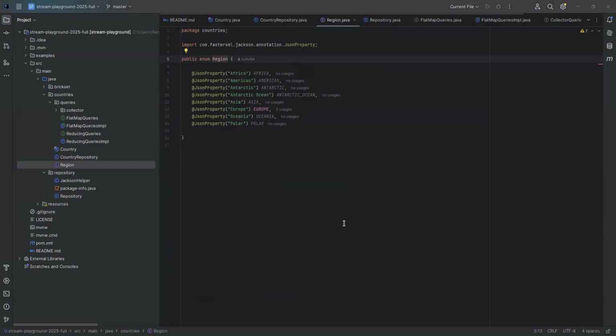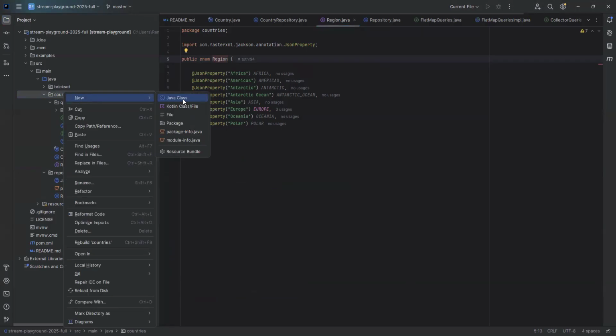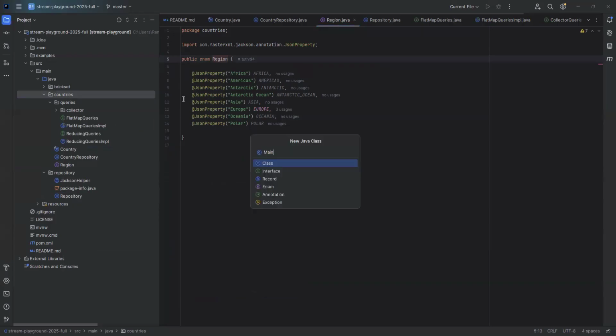After I explain flat map, I'll go through the examples. I'm just figuring out how to run code here. Do I create the main class here?